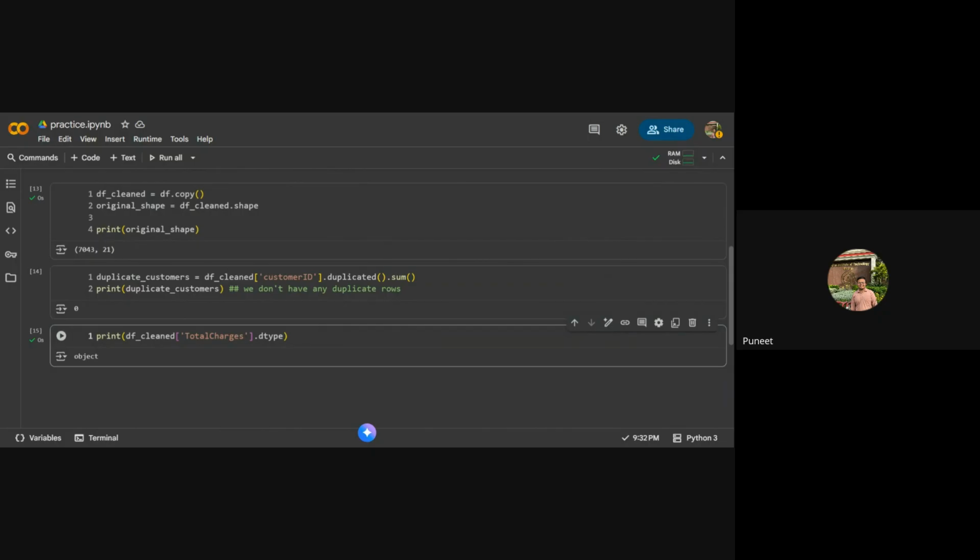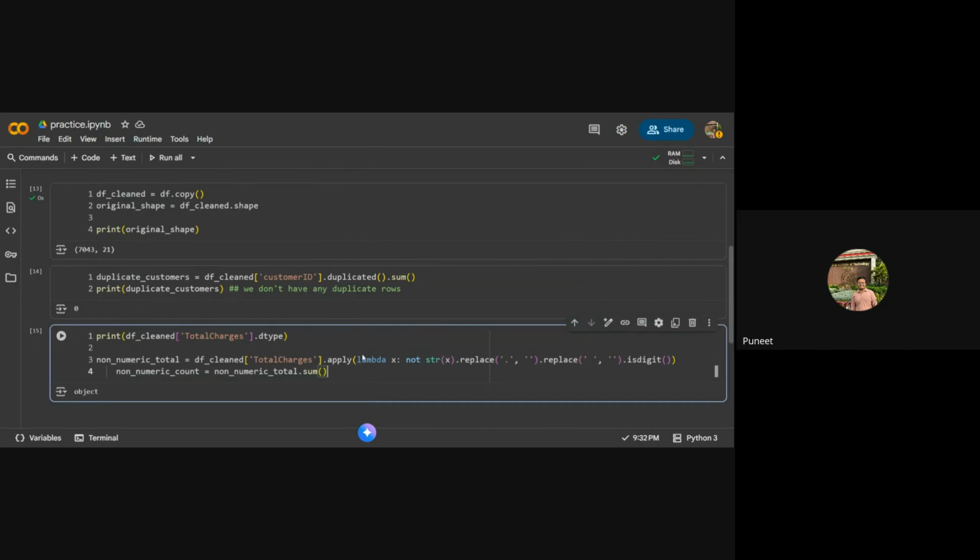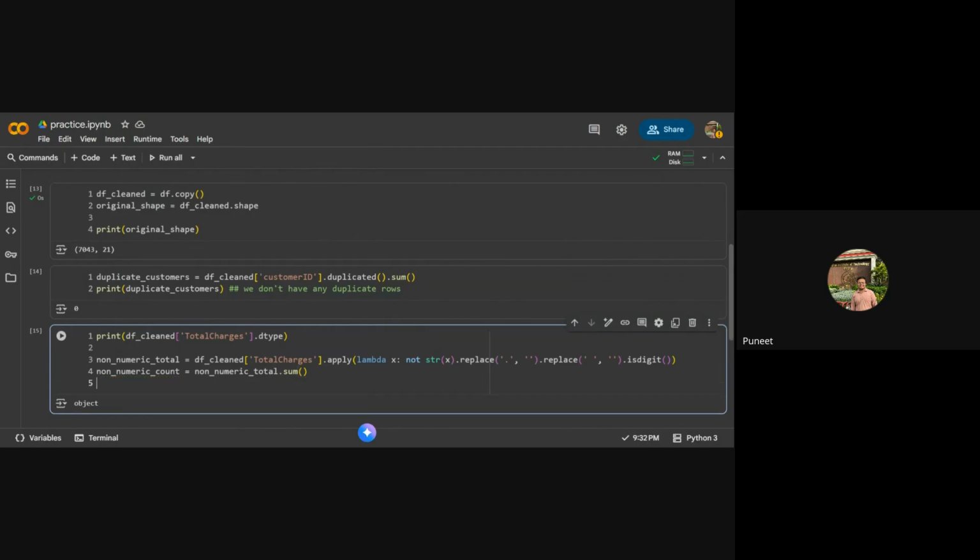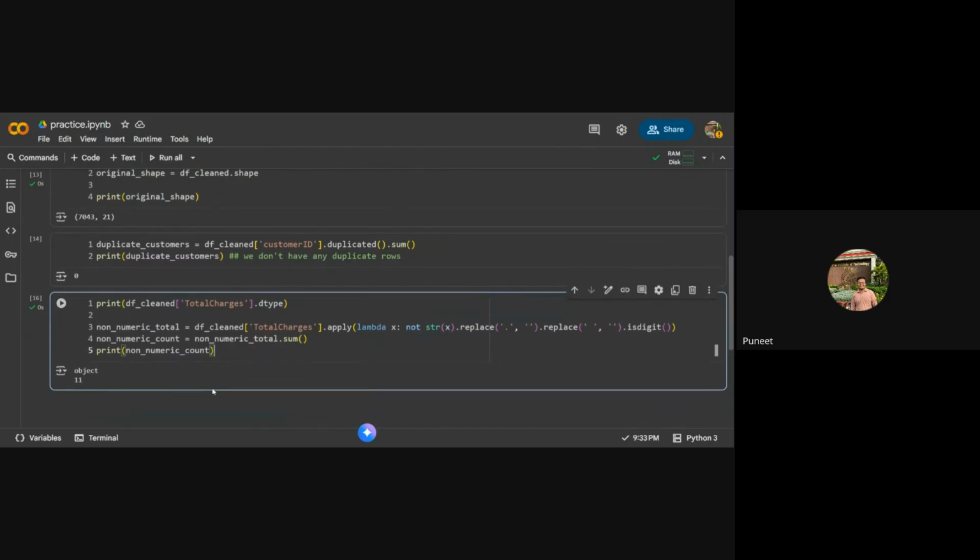Just let me see whether we need it or not. Yeah. So I'll just print this also, print non-numeric count. I'll print this, 11. So df_clean total charges, what I'm applying is a lambda function.